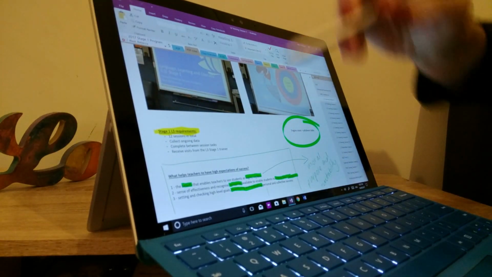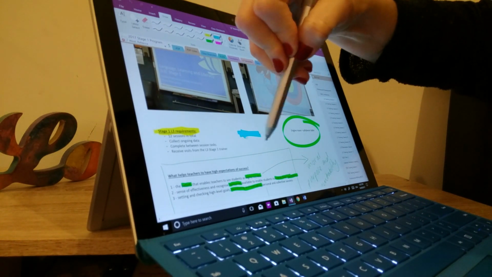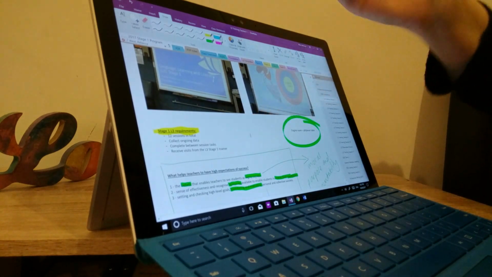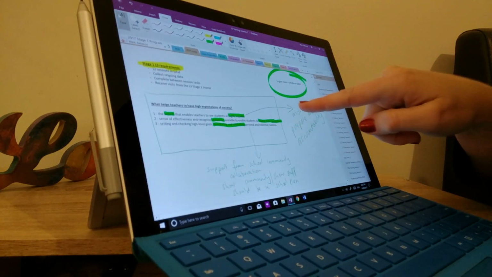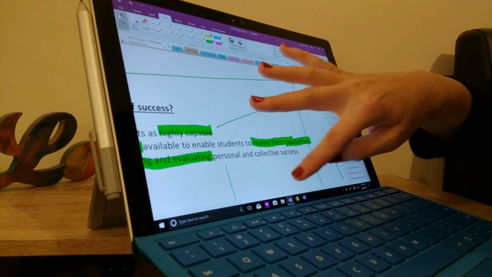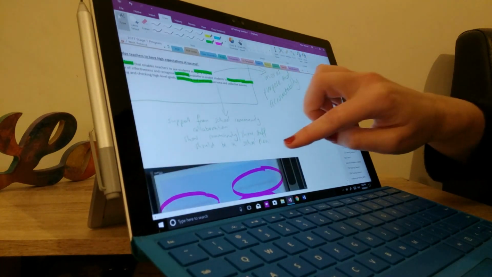So I just get the stylus out and I can go to draw, and I'll give you an example. There's a blue highlighter just there. And if I click on the back here, I can rub it out too if I want to. So you can see where I've highlighted and where I've switched to the pen and written notes on there. And I can zoom in and out if I want to see something, move it around if I want.